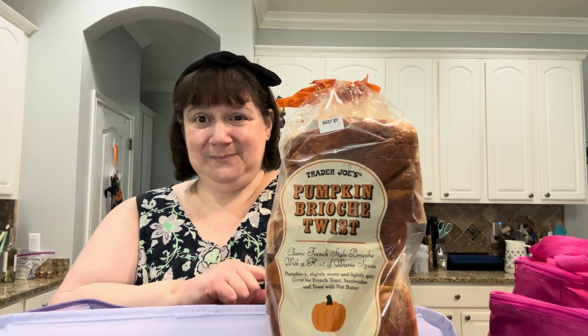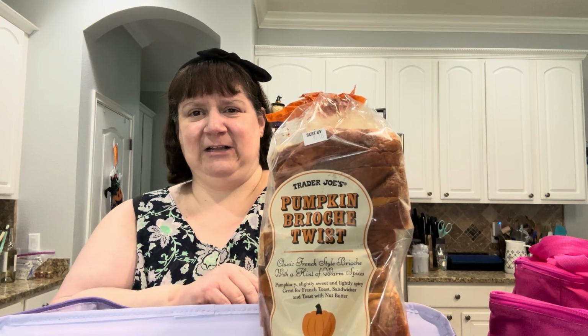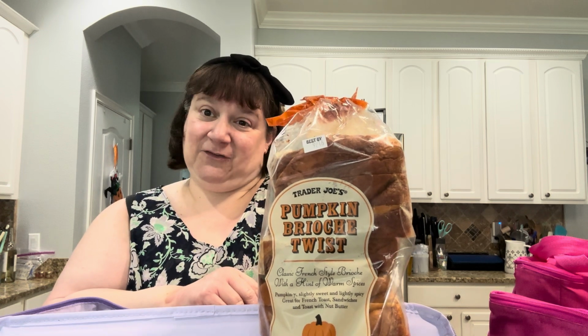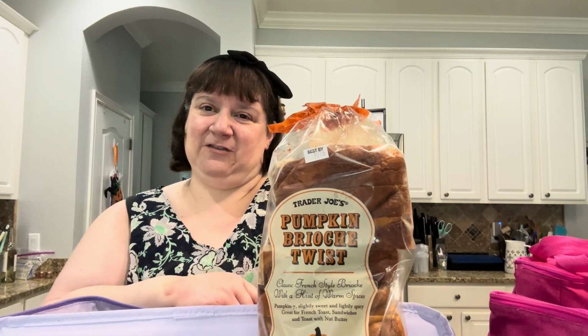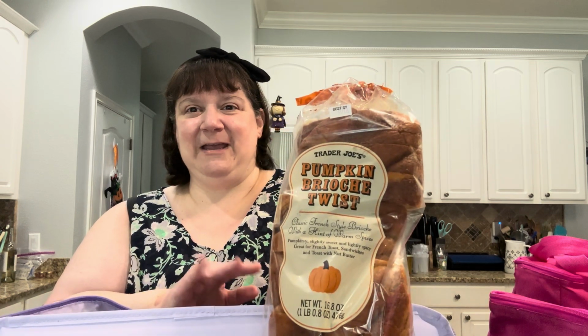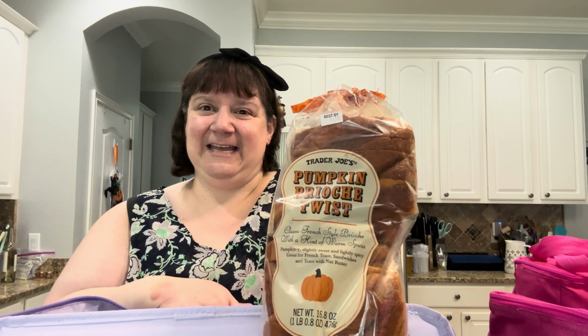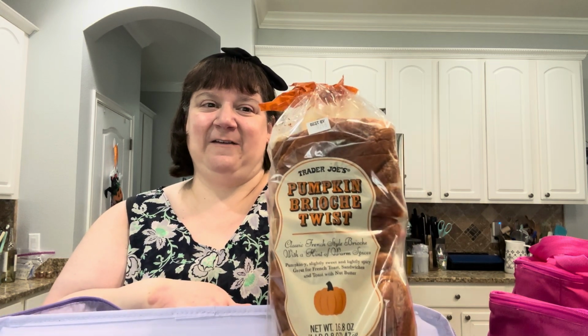Now, this can be toasted, and you can put pumpkin butter or maple butter or anything like that on it. But I like to make French toast with this and put some cinnamon sugar on it. So good. And if you have a Blackstone, making French toast on there is so good. It gets such a good crust on it. So that's what we're gonna do with this, and I freeze the leftovers.